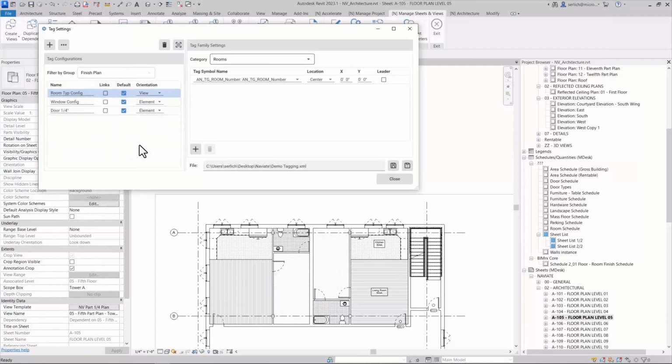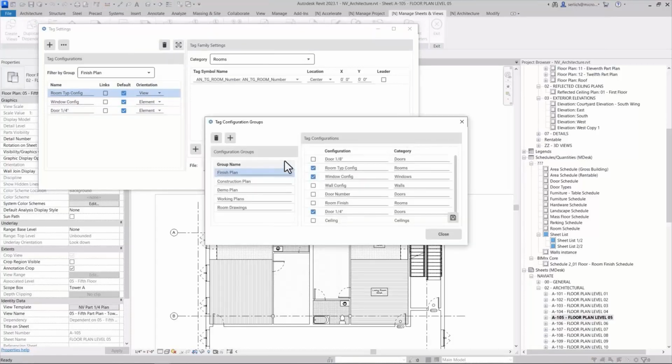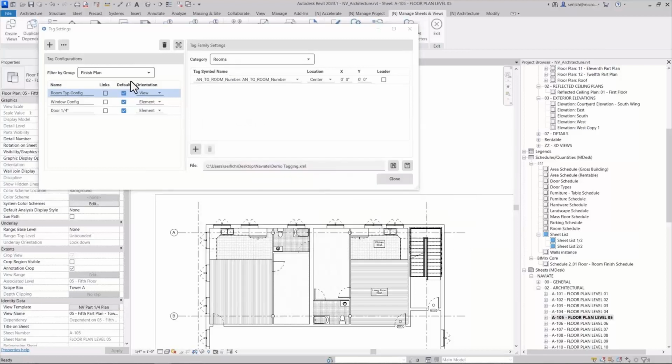So I have a bunch of groups. I can create a filter so I can maybe organize them a little bit better. And you can click the groups button to create those groups. And I like to create them based off of my drawing type, but you can create them any way you want. And that's how you can group your tags together. This is going to come in handy with the tag all feature I'll show you in a little bit.